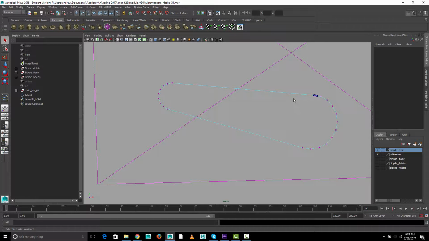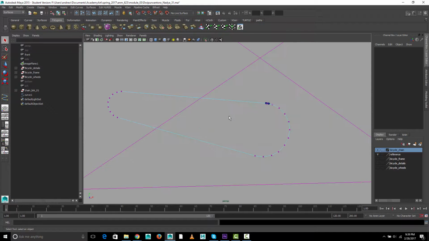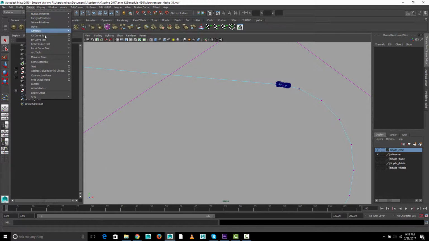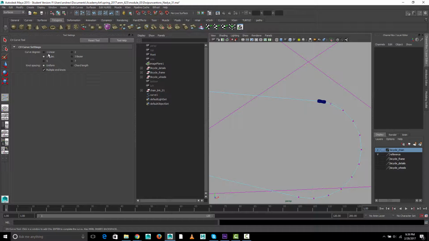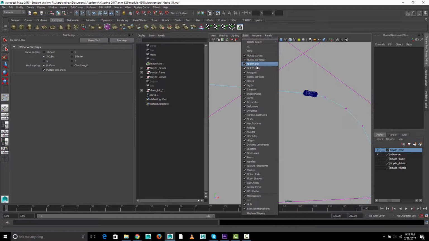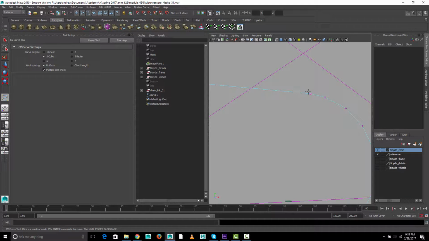Actually, I could show you a quick way of doing that too. If I have this where I see the CVs, I should be able to create a new curve. Yes, I am indeed. Let's just hide the polygons here real quick. I'm holding down V for point snap, and it's giving me a more rounded curve, and this is actually not that time consuming to fix.